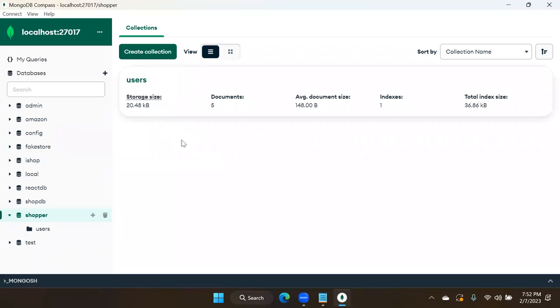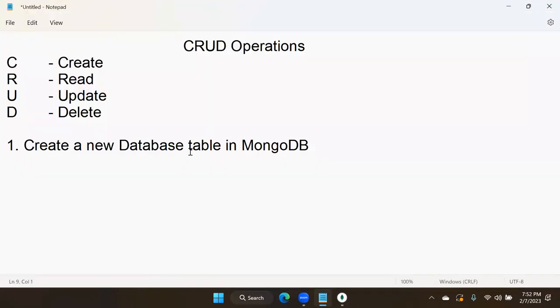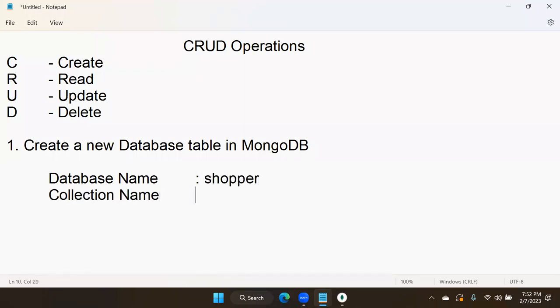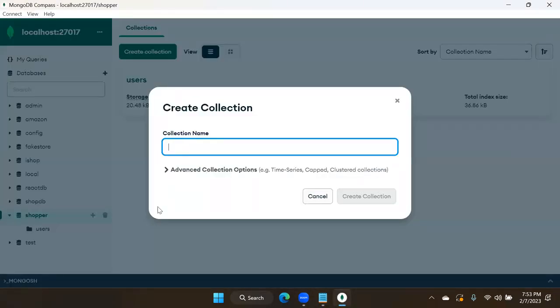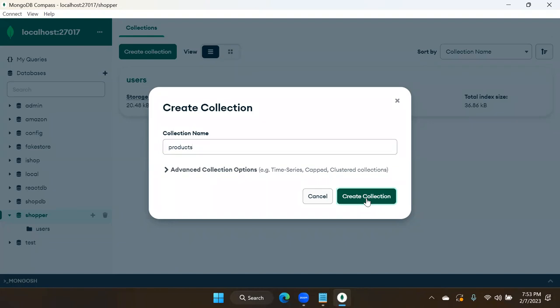We will create one more table. Here the database name is shopper, and the collection name we will give as products. Collection means table. Create collection, and the collection is created.